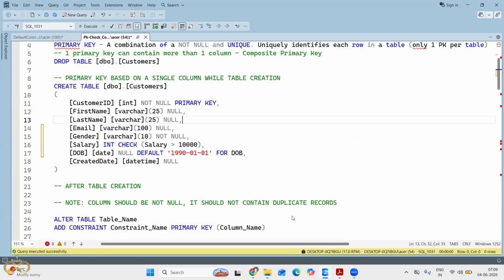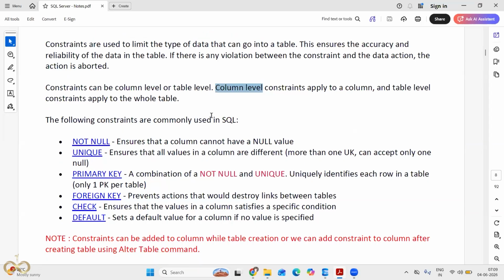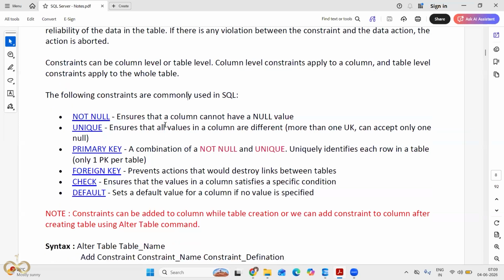So some columns could have null values, and not every column in a table is required to have a constraint. But the important columns where you want accurate data, where there should not be any violation, should have the constraint.